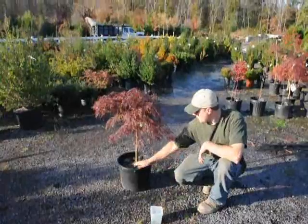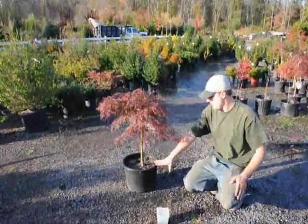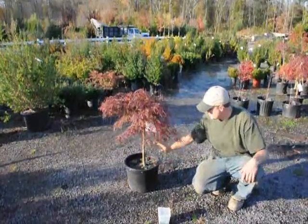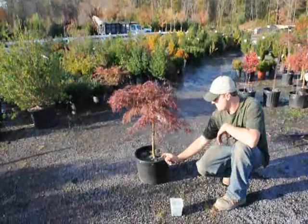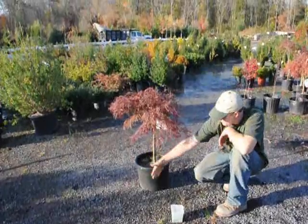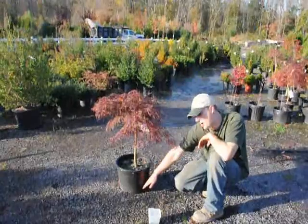The other topic we're going to talk about is how to water these guys after you plant them. When you plant them, you should make sure that when you dig the hole out, just dig it a little bit wider than the pot itself, so that when you set the pot into the ground, there's a good gap between it, and you can fill in the dirt in between the pot, the plant, and the surrounding soil, making sure that there's no air pockets in there.